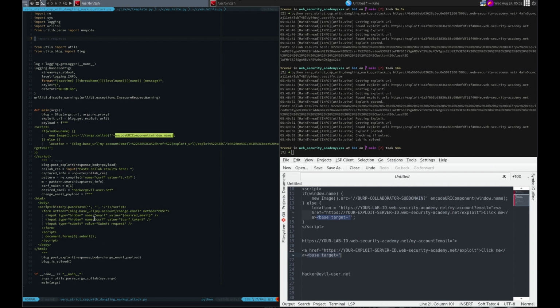That form changes their email to hacker@eviluser.net using the CSRF token that we have captured. So as soon as they visit this page, that form is submitted. Once that's done, we could log in, or we could solve the lab. Once that email was changed, that was the solving condition.